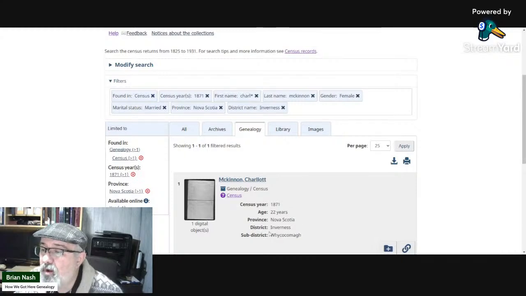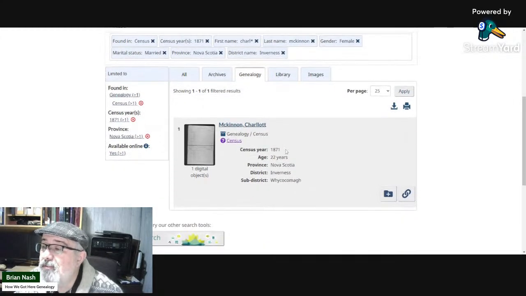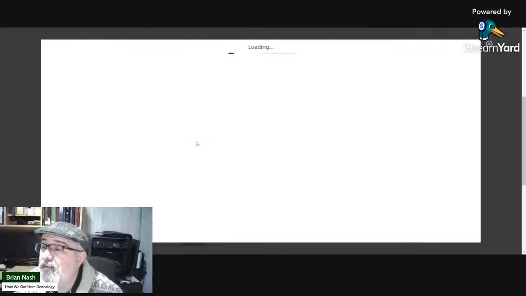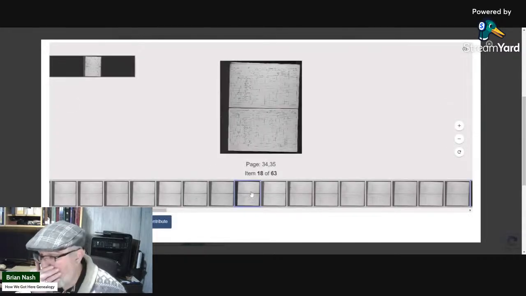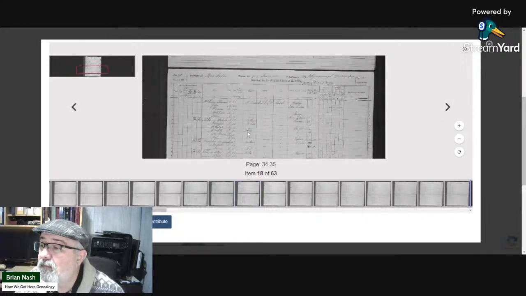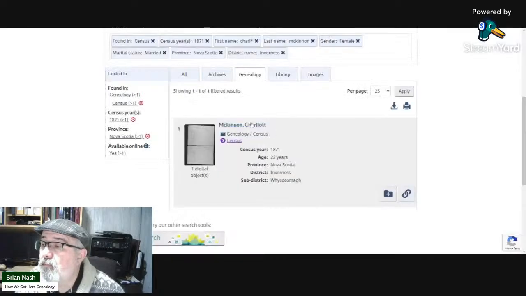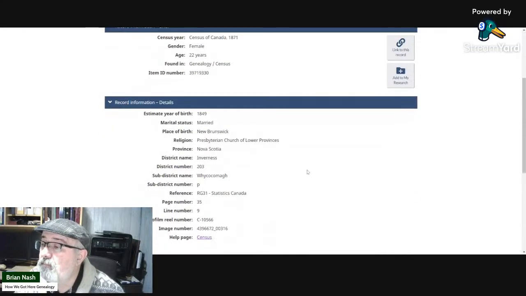There's a Waikagomo. So let's just see. Interestingly enough, so this is page 34. So she's line number 9.